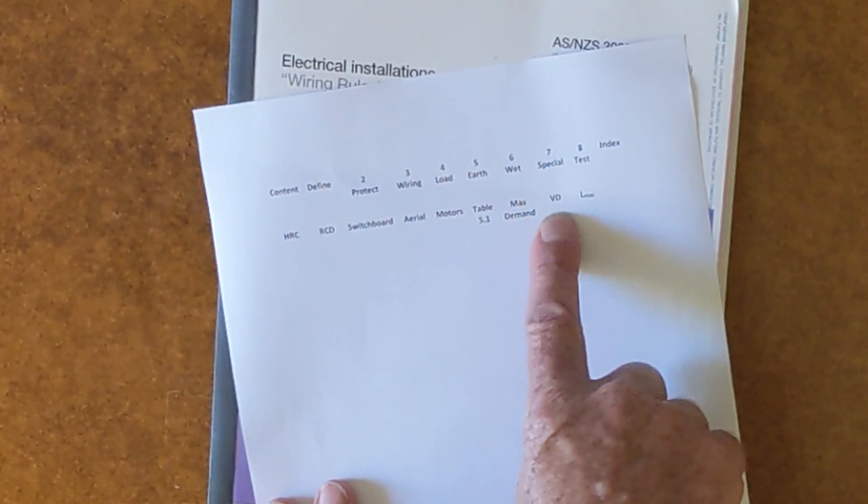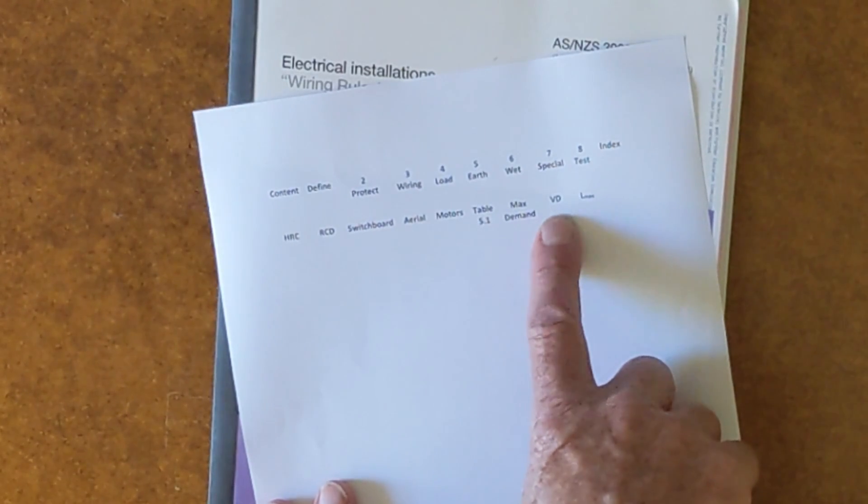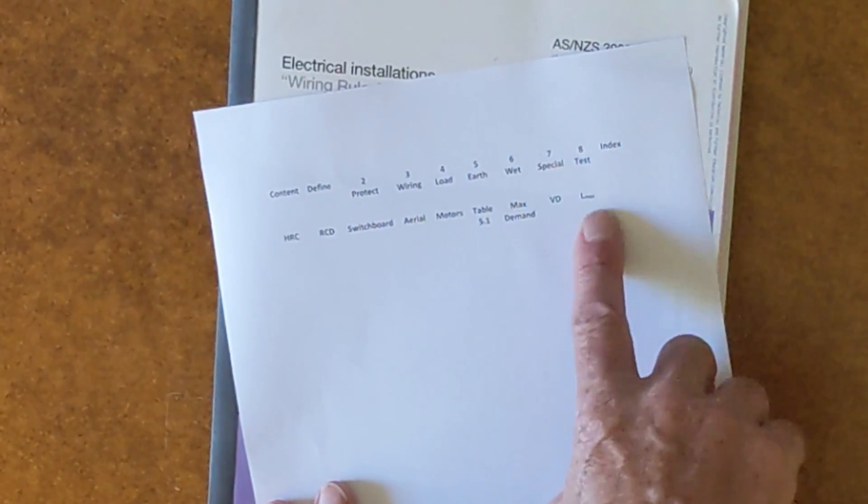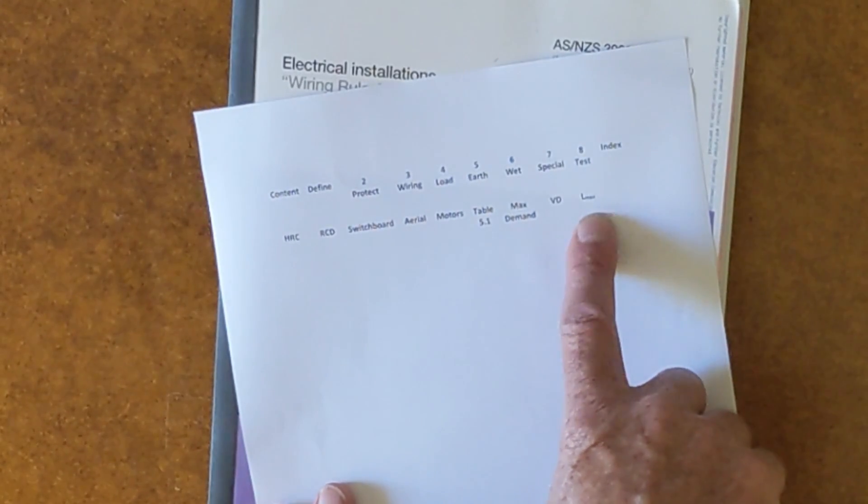Voltage drop. Most assessors won't allow you to use the simplified method of finding voltage drop. However, it's a good quick way of checking your answer after you've done it the hard way and more accurate way. Lmax. I know that it's highly likely I'm going to be asked to find that formula and work out maximum circuit length.